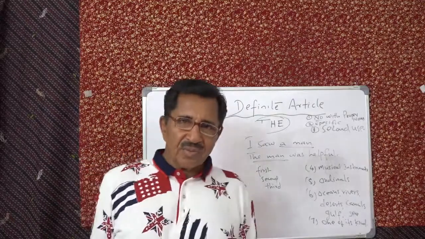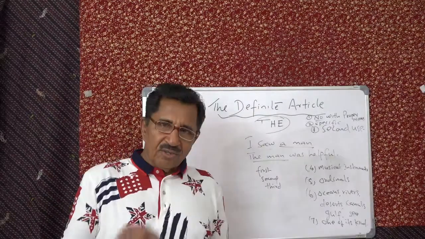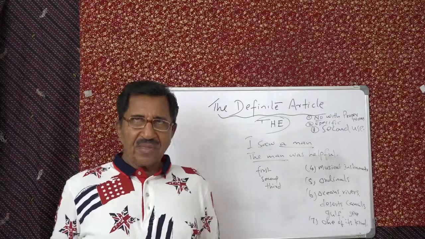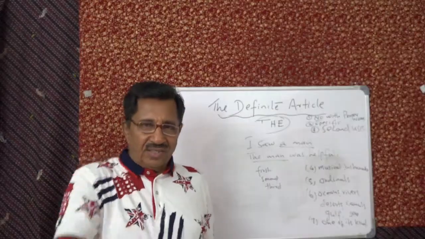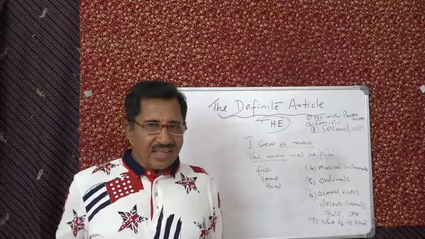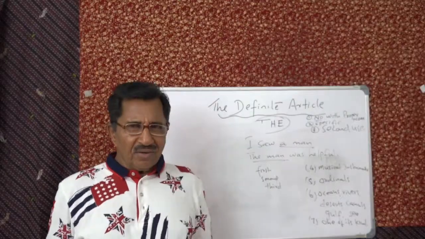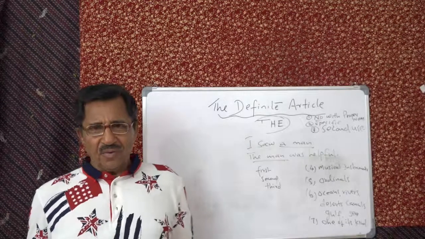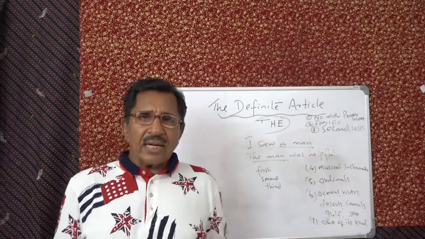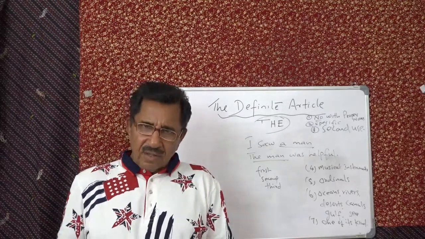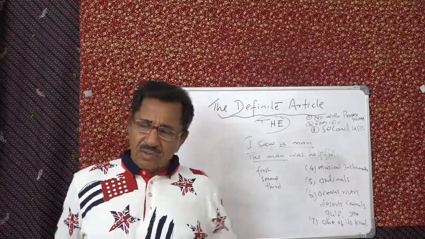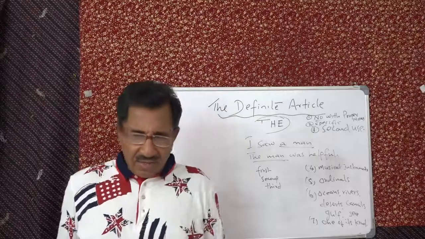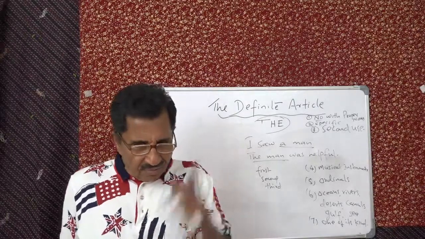And the last for today is where there is only one of its kind, like the sun, the moon, the Bible, the Iliad, the Odyssey, then that is very clear. No problem. I don't think it should create any problem for you. It's very simple. So try to use the with as many nouns as possible. Use also the indefinite article. We have already seen indefinite articles. Earlier we saw that, no?